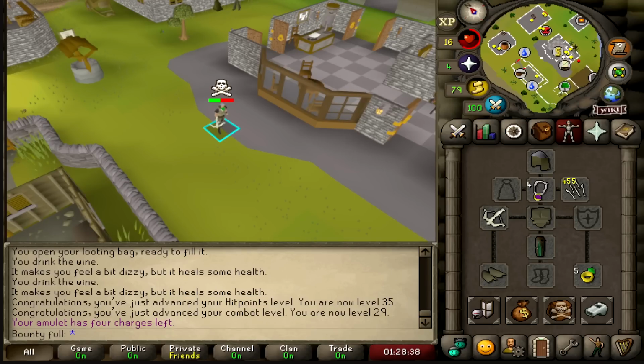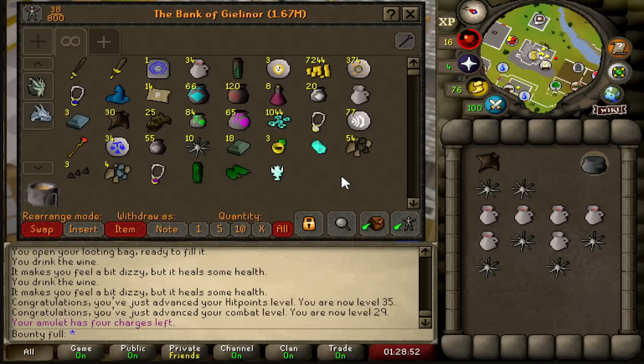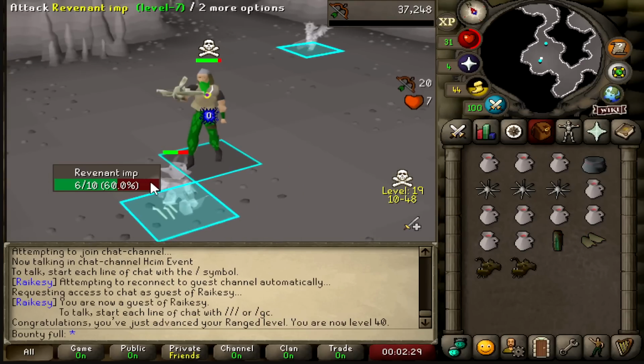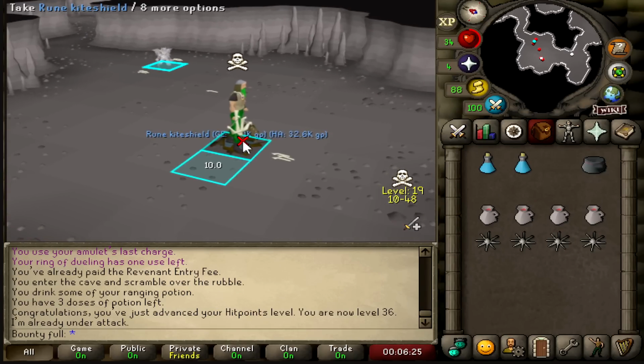I just got so lucky. Oh my god, we had almost 200k in the looting bag as well. That would have been a very upsetting death. 40 range? We can equip our green dragon hide. You don't get these kind of drops with the lava dragons, man.